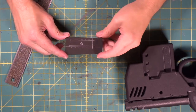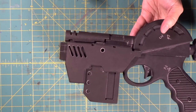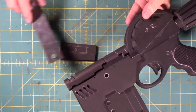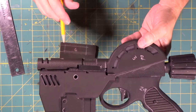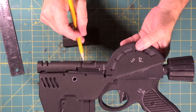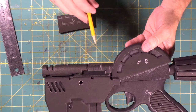Alright, we've got this 6mm piece of foam. Now what we did was we measured this cavity right here. So it's about 2 inches by about a half inch. And we wanted it a little bit thicker than this wrap, because we want it to stick up a little bit, so we went with a 6mm piece of foam. So measure your space, use a thicker piece of foam than this piece, so it sticks up over the top of it.